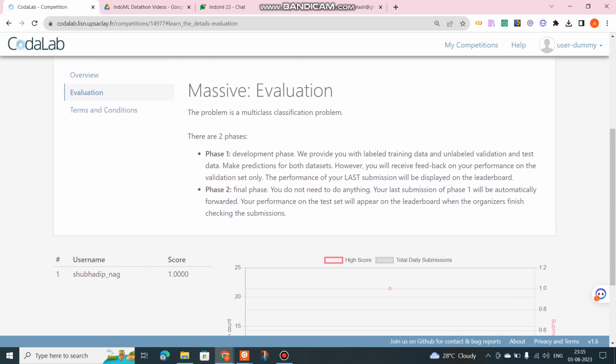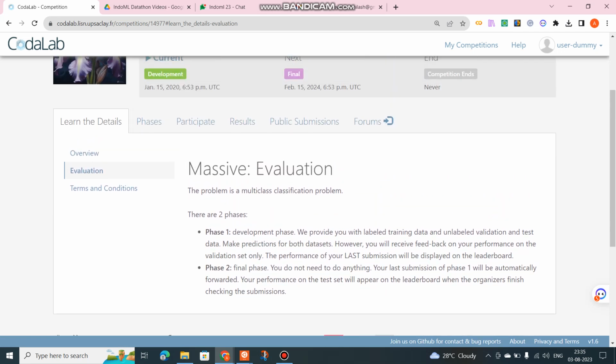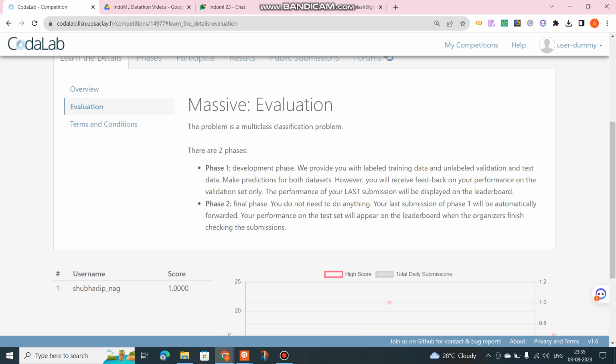Essentially there will be two phases in which the competition will be carried out. In the first phase, the development phase, we will provide you a labeled training data and another development set data, and your predictions have to be made on the development set data. Secondly, phase 2 will be the final phase.